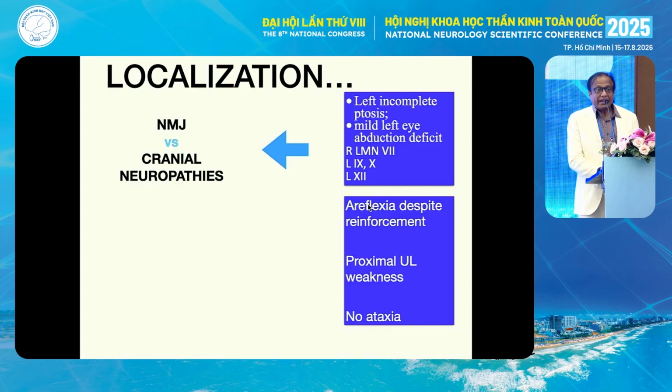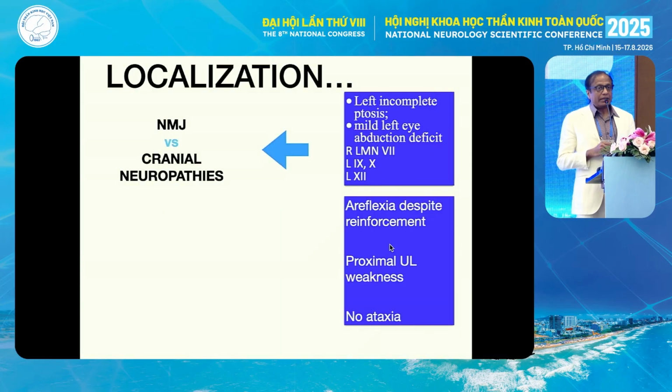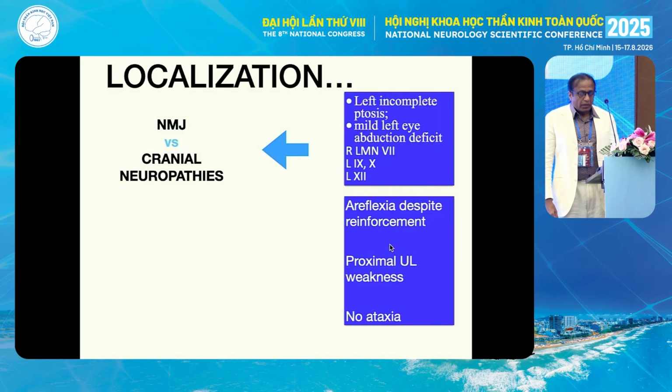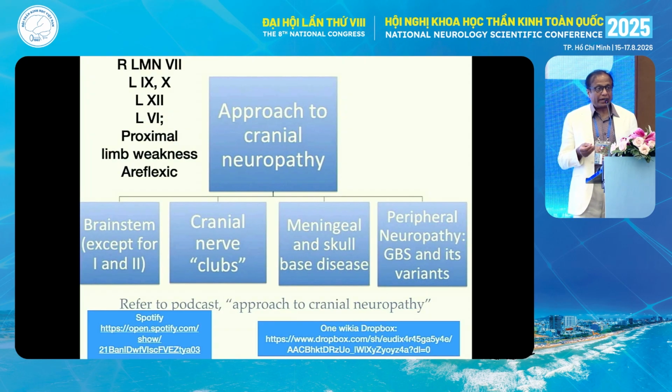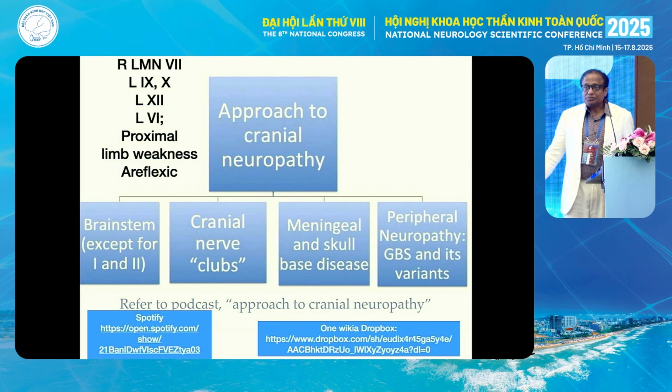He also had areflexia, no reflexes in his limb, even though he was only recently diagnosed with diabetes. And he had mild proximal weakness. So, because there was not much sensory loss, he thought that this patient could have a myasthenic problem, but it came very acutely. So, not likely myasthenia. But what about multiple cranial neuropathies? So, I think the students in the audience know that whenever I teach you, I use a formula for cranial neuropathies. So, any cranial neuropathies, we use these 4 formulas, 4 questions, you will get the right answer, correct?